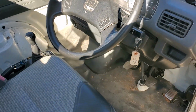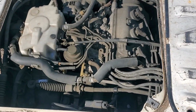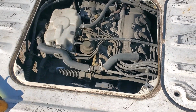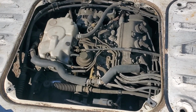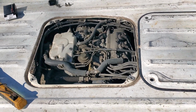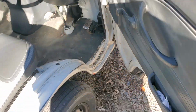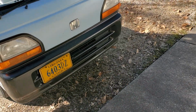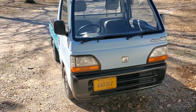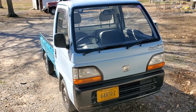She fires right up. Can't beat a Honda, man. Can't beat a Honda. They run so good. Alright, I just figured I'd make that in case anybody else is having a problem with their little Acty. Sometimes it's nice to know that you can save a little bit of money with a little bit of work. It wasn't hard. Any simple tools can get the job done.